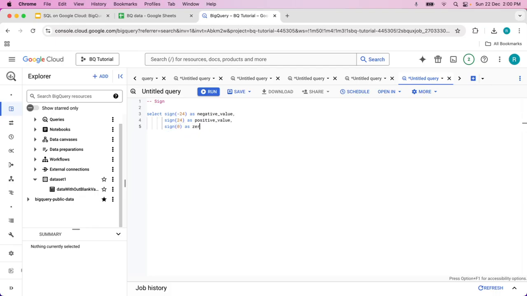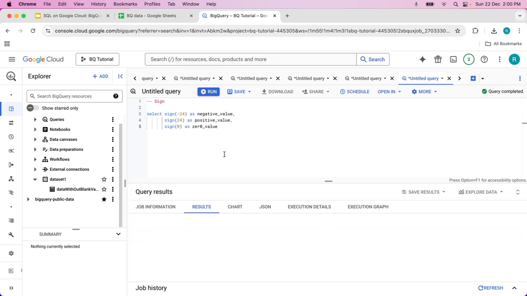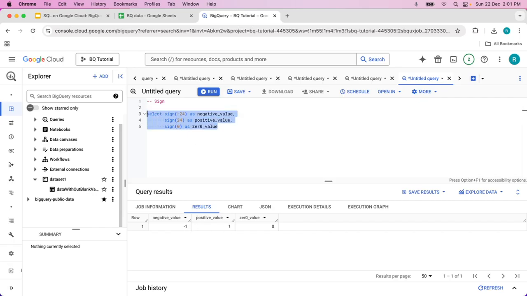Let's run this one. Whenever the value is negative, it returns -1. Whenever it is a positive value, it returns 1. And whenever it is a zero value, it returns zero. So by looking at this, you can tell that this is a positive value, this is a negative value.